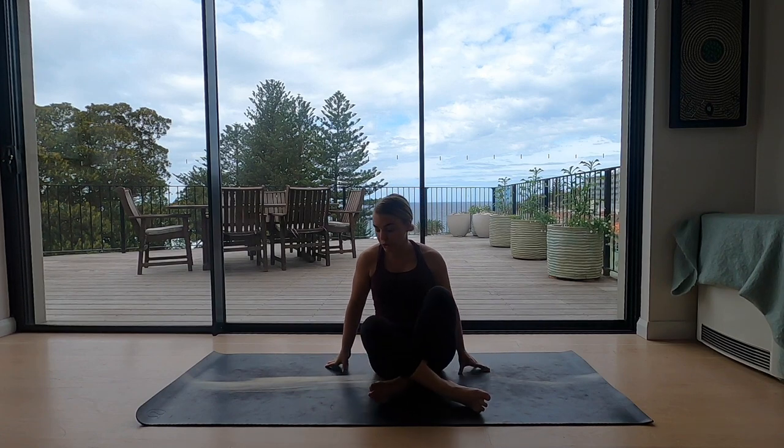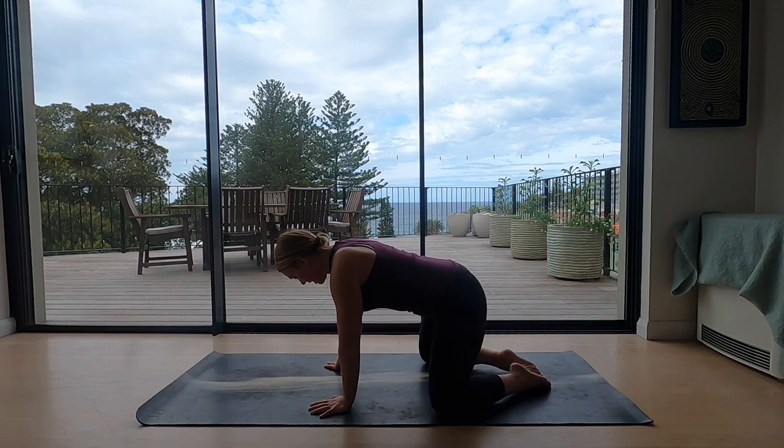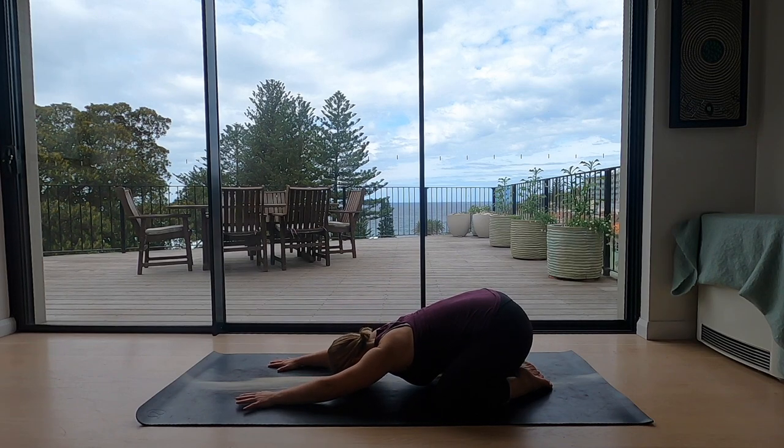We're going to roll through straight into a wide-legged child's pose here. So keeping the toes together, the knees wide, sinking the hips back towards the feet, then walking the hands forward, bringing the forehead down onto the ground. You're almost imagining that your armpits are sinking down into the ground.